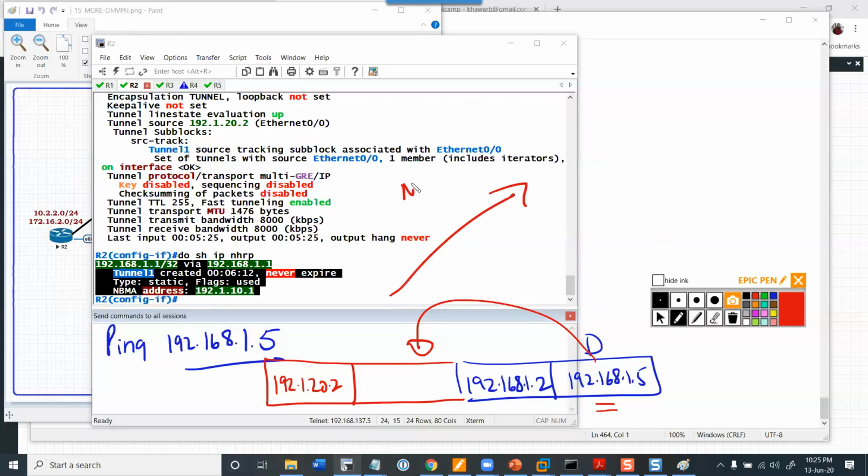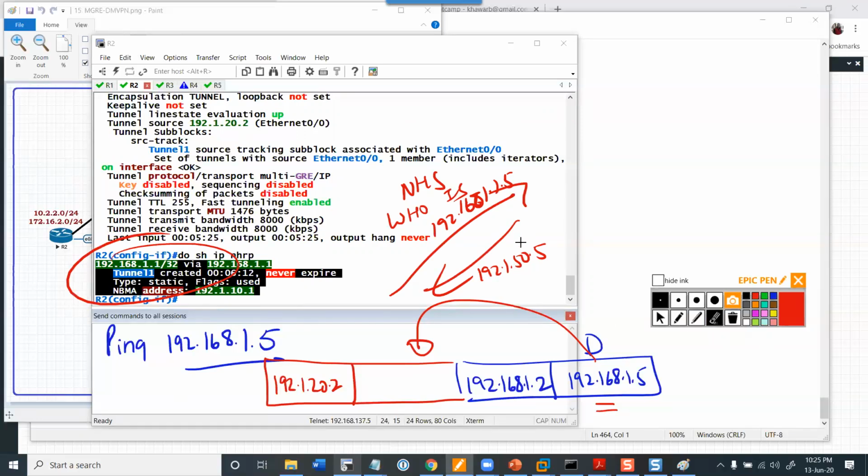To NHS, saying who is 192.168.1.5, and the response comes back saying what? 50.5. It puts into the local NHRP table and forwards a packet. And by doing that, you would have the communication.